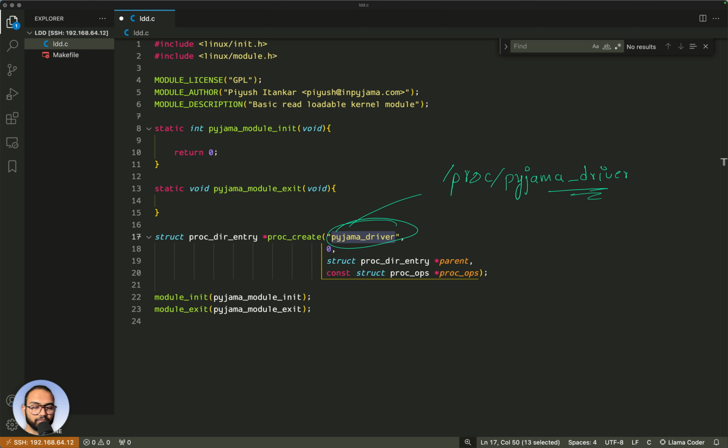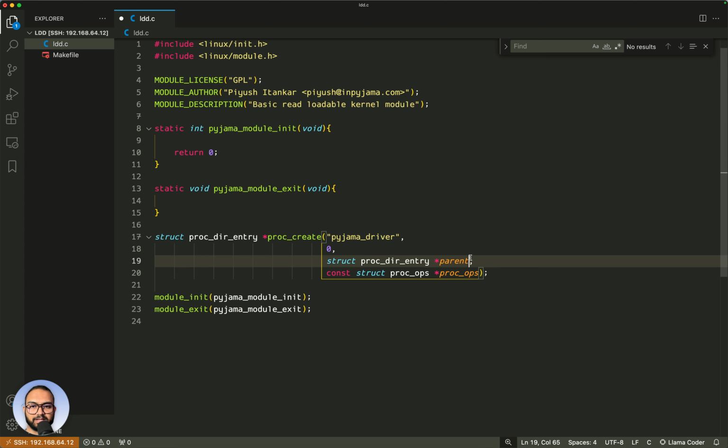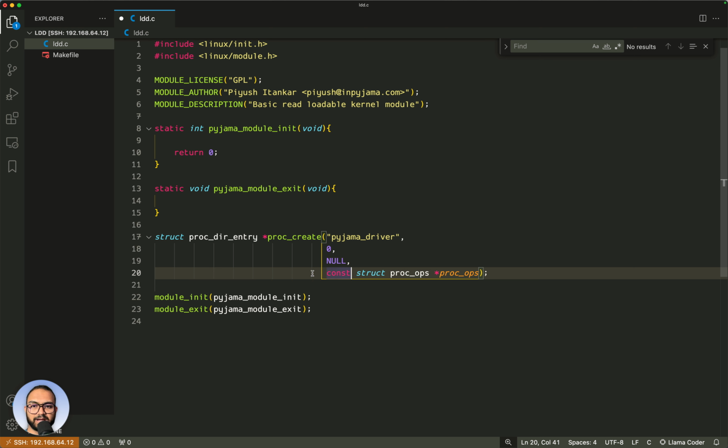So that string I'm providing here, right? The mode is set to 0, whatever that means. We'll see whether or not it works. I'm not so sure what the parent directory has to be, so I'm going to set that to null, just because it's a pointer. And right now I don't even have the proc ops, so I'm going to set it to null as well, right?